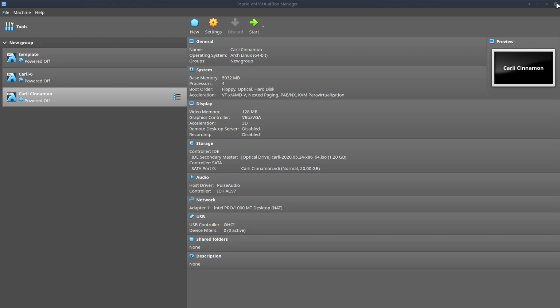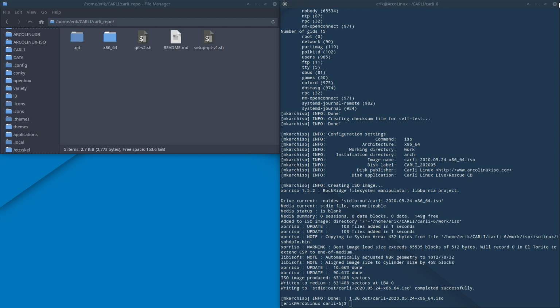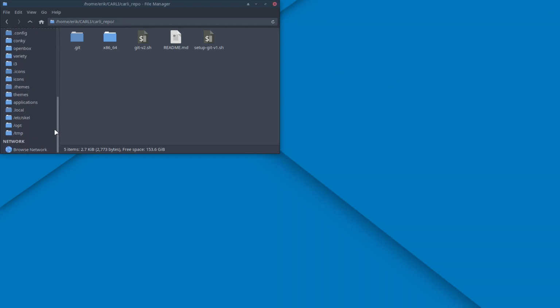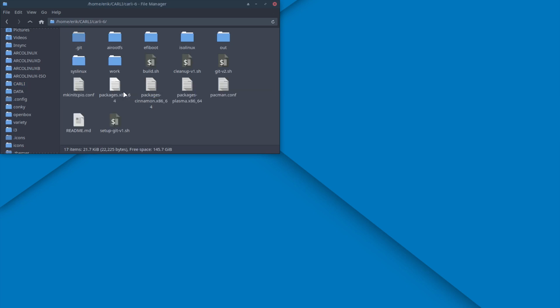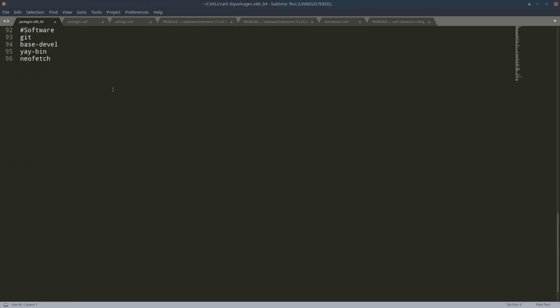Hi, as you might have gathered, I'm having a lot of fun with the Carli project at this point in time, because we have Carli 6 and we discovered some things and improved our ISO. Now in Carli 6 we already have the packages for Ctrl-C, Ctrl-V, Mate. Say if you want to have the Mate desktop, the Plasma desktop, or the Cinnamon desktop. And I was wondering, just for the heck of it, what if we create an XFCE version?